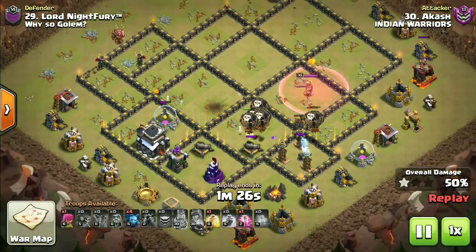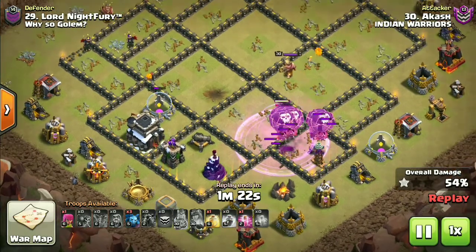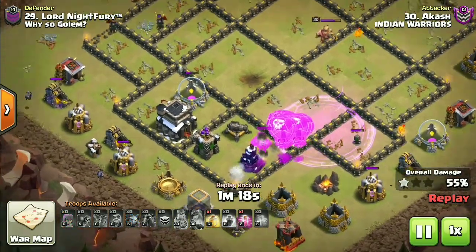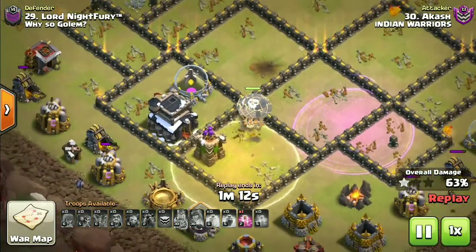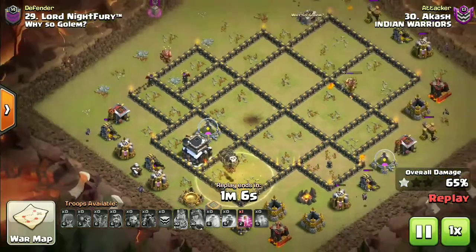And the loons are doing fine, the lava hounds are doing fine as well. Just a couple more point targeting defenses left, and that hidden Tesla as well, a Tesla farm actually, and a rage spell goes down and the heal spell would be coming down as well. And yes guys, pretty simple attack if you execute it well. And yes guys, let's just put it on 2x speed and then we will go ahead and watch the rest of the attacks as well.